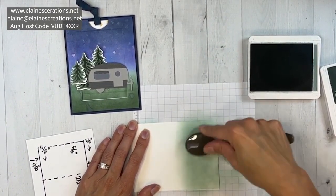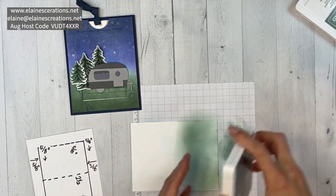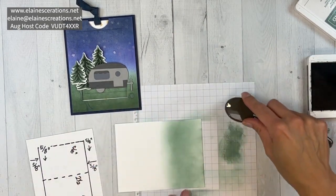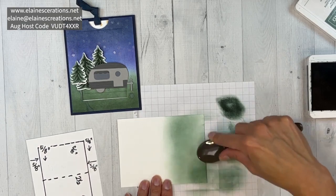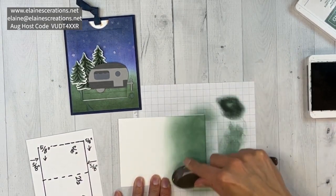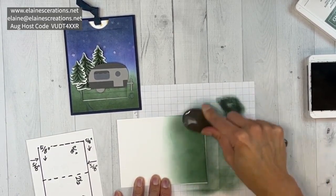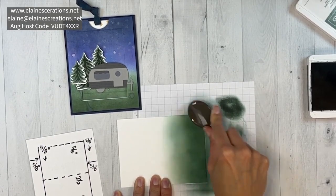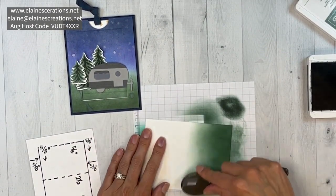I'm not worrying about the bottom because we're going to do the Evening Evergreen on the bottom. So there's that bit of light green, then we'll do Evening Evergreen. This one's obviously darker so we'll just see how everything looks and then very lightly add our dark green. Looks nice — blend it up — and then press a little bit more to get darker green down here.